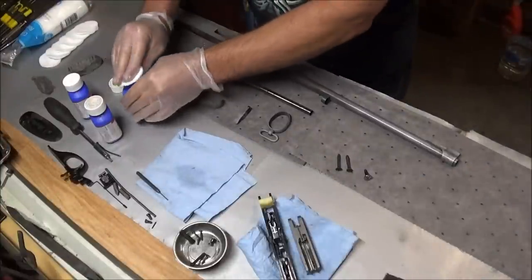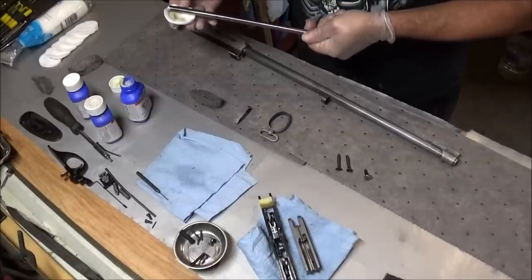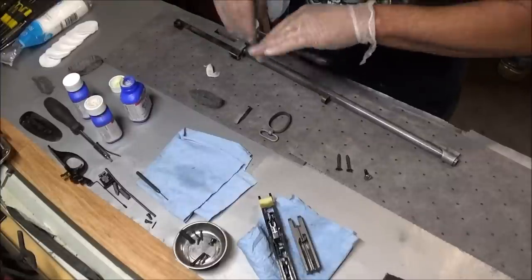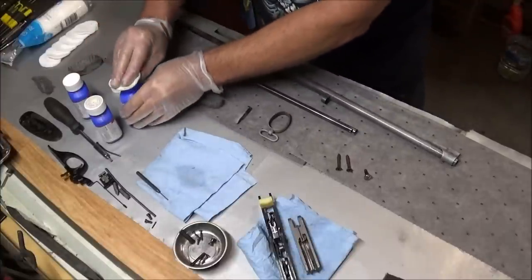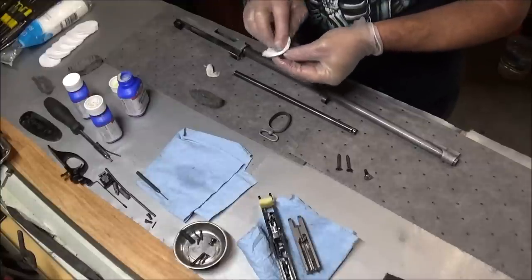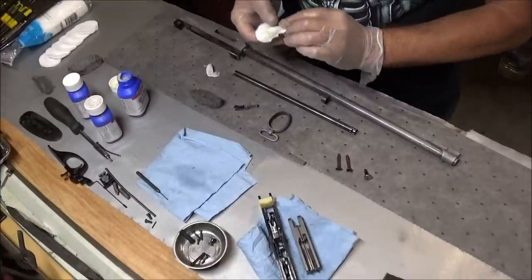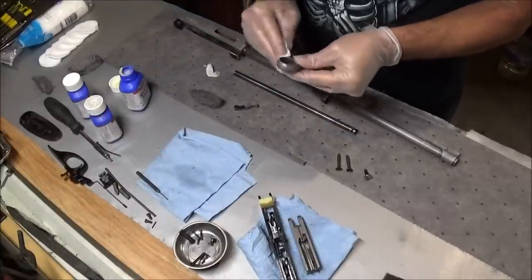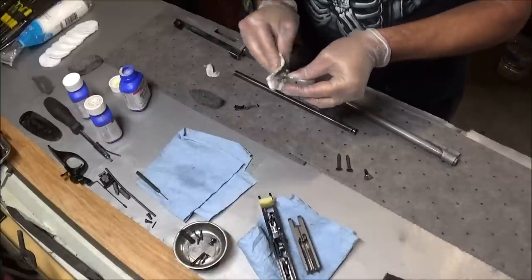Grab us another clean pad. We'll get our tube. Get it on there liberally. Don't be afraid to use too much. Stuff's not expensive. Like anything else, the better prep work you do, the better your final product's going to turn out.